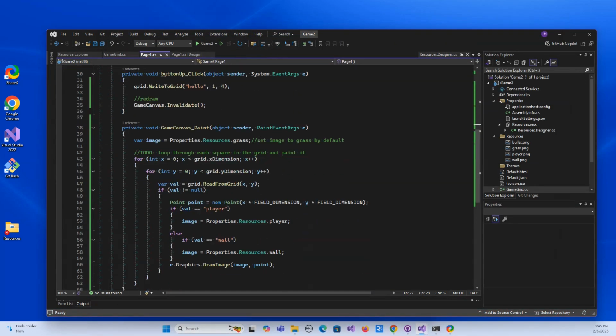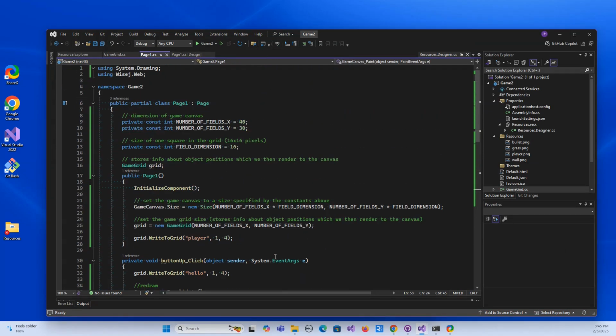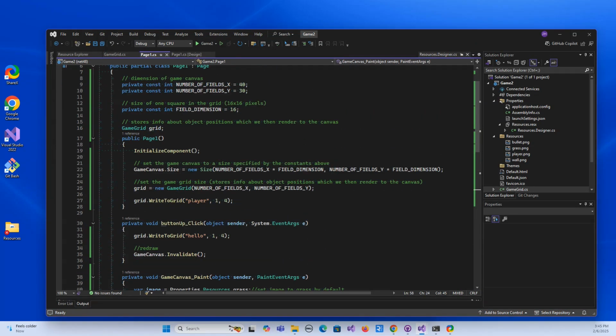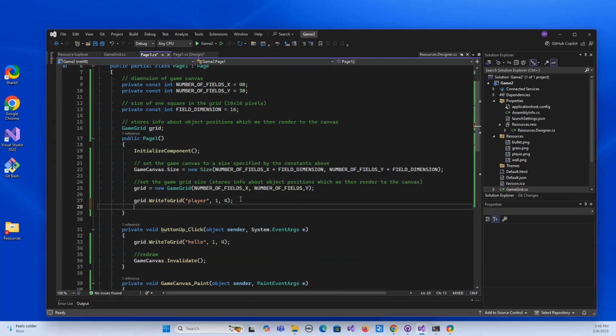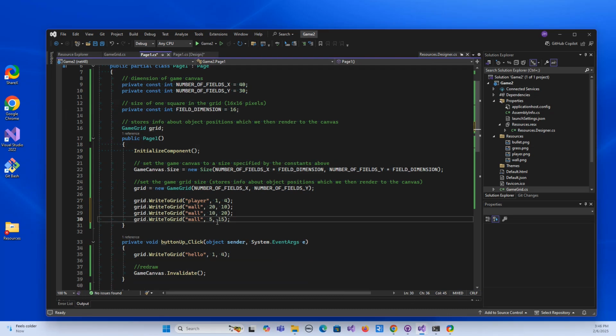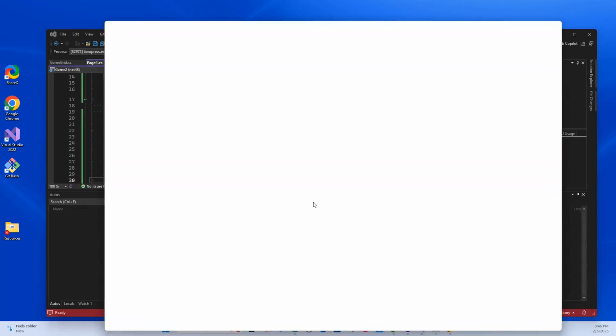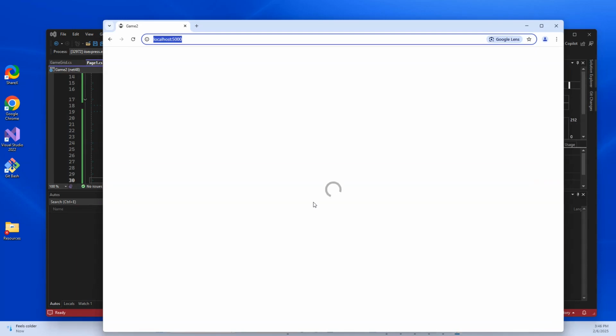And if you remember, I also had code for walls: if it equals wall, it'll draw a wall. So let's go ahead and draw some walls, just a couple of walls at different coordinates. Save that, run it. And here we go, we've successfully rendered the player and several walls to the screen.